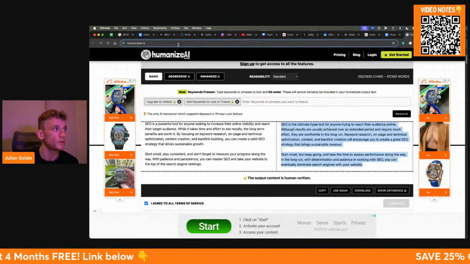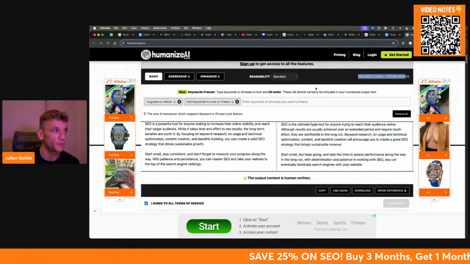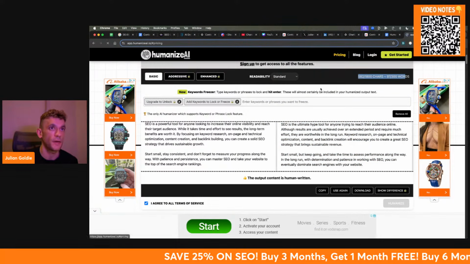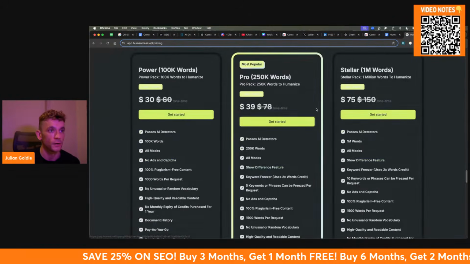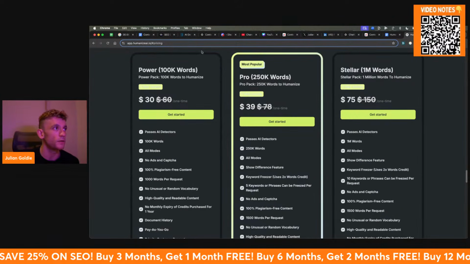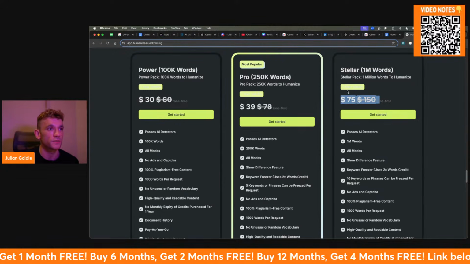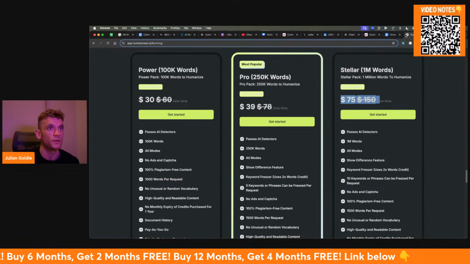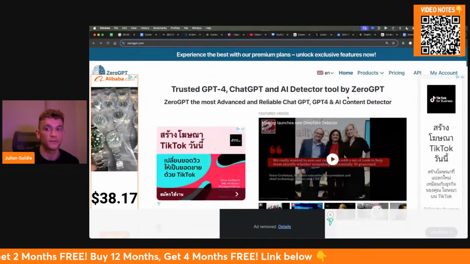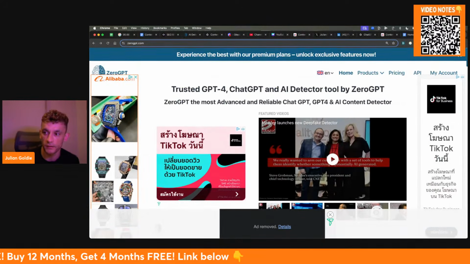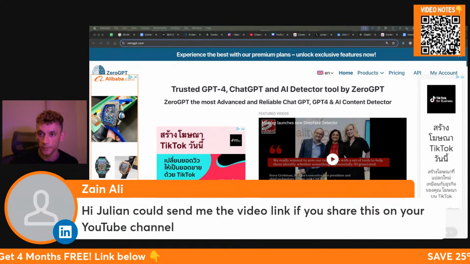So for example, if you're using Humanize AI and these other tools, there's a limit to the number of characters you can run through, and then obviously you have to pay. And it's got the pricing right here. So, you know, for example, if you steal this custom GPT from me, you're saving yourself at least $150, right? Whereas if you use these tools, you're paying like $150, $75, $50 a pop, etc. So you can see the difference, right?